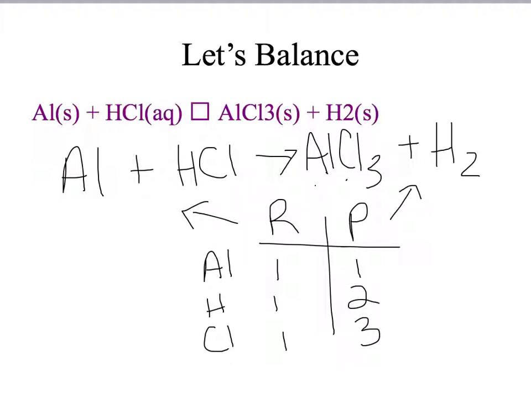So, ladies and gentlemen, one of the first things I'm going to do here is check out the chlorine. I can fix this chlorine. Here's 3 on this side if I put a 3 right there. And now that's balanced. But now I have 3 times H, so now I have 3 hydrogens. And I have this silly 3-2 thing. 3 times 2 is what? 6. Okay, so when all else fails, let's make it 6.